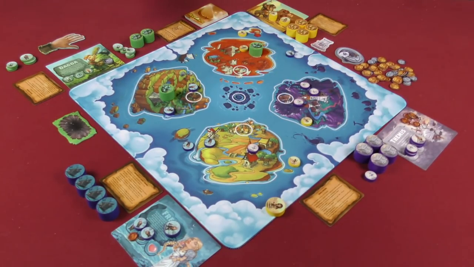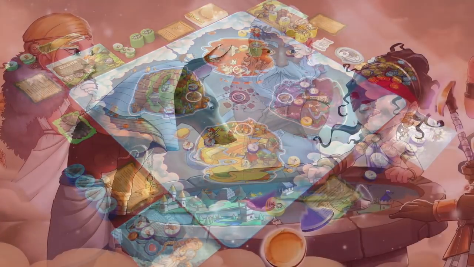And then once everybody has removed all of their profits, left their temples out there, we'll start another generation. At the end of four generations, whoever has the most points is the winner.